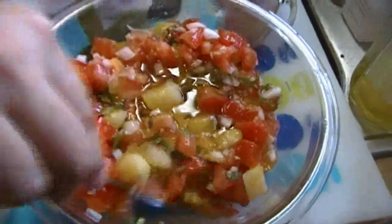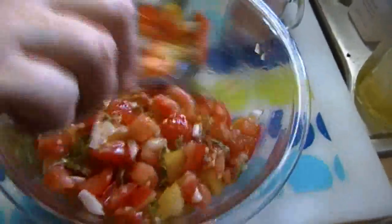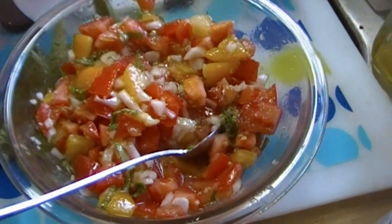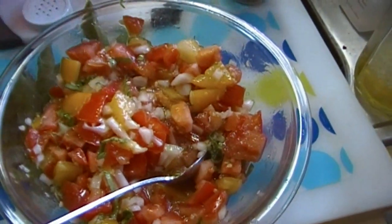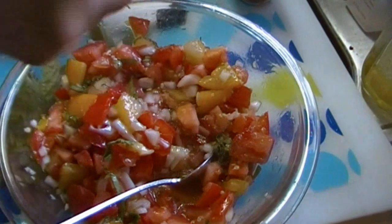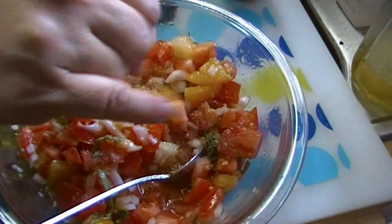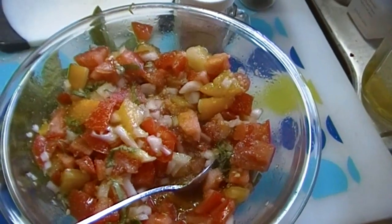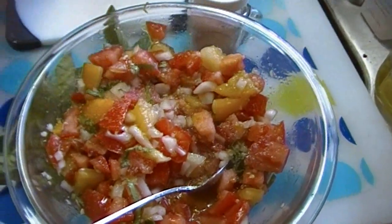A couple of glugs of good quality extra virgin olive oil. Tomatoes love salt, so you know what's coming next. Whoopsie. About a half a teaspoon. Over my left shoulder was the rest of it. Oh, I already ground up some black pepper. Telly doesn't mind. Nope.